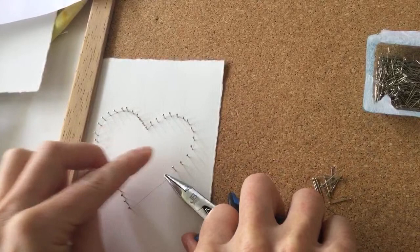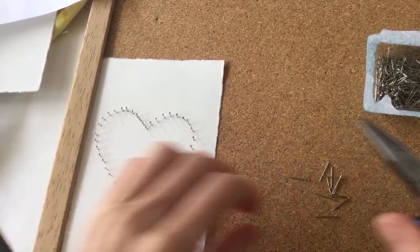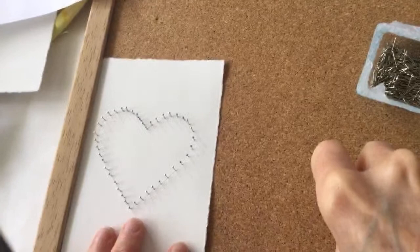So obviously here I'm not doing a good job poking these pins at regular intervals, but this is really just to show you an idea of how it could work. Now, there's a couple of ways that you can do the string art. I'm not going to set up two of them, but I can show you the difference of how to do it, because the way I did it before, I didn't like the wrap I did before. So here's our thing all set up. So let's get some of our 26 gauge wire.